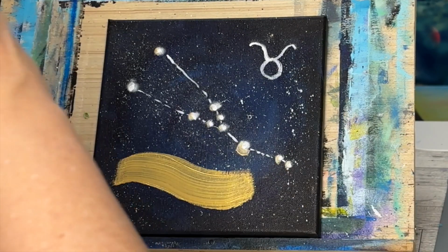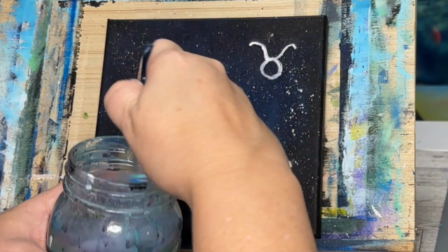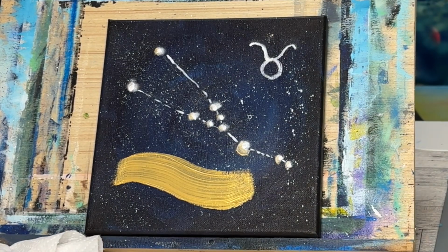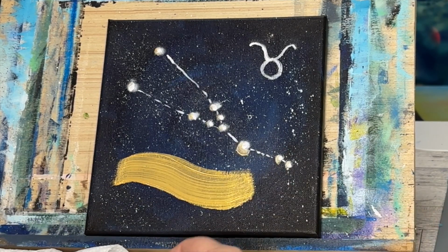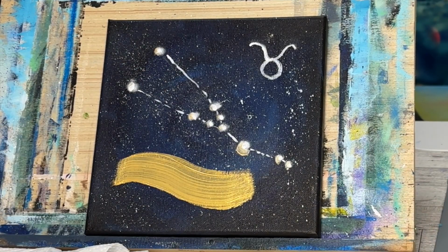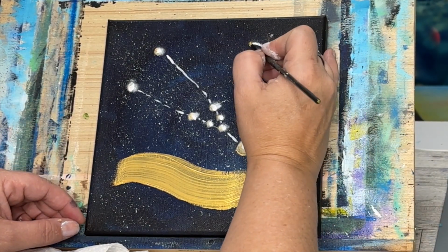Hate to waste the gold, but go ahead and rinse out your brush. See how easy this painting was? Like, so much fun. And then you'll have your own painting that you did of your zodiac sign. All right, so now we're gonna wait for this gold to dry. We're gonna load up that small brush with the gold. And we're just gonna go over our symbol.